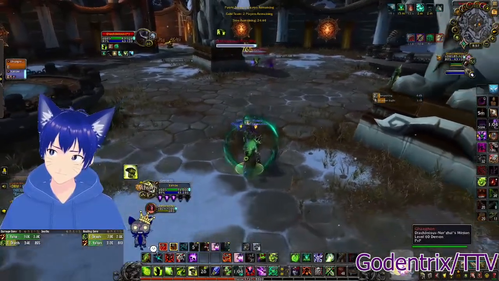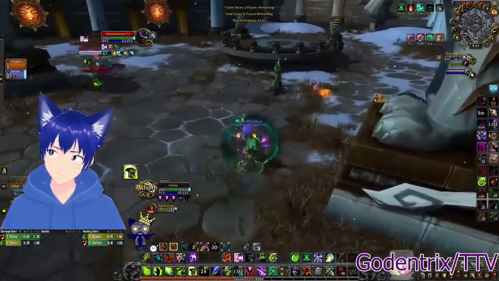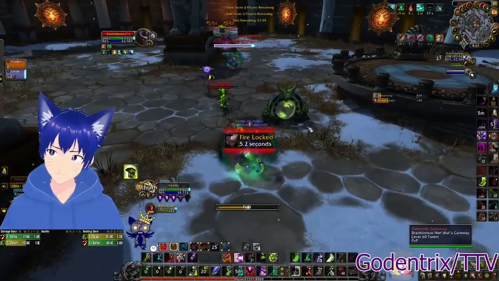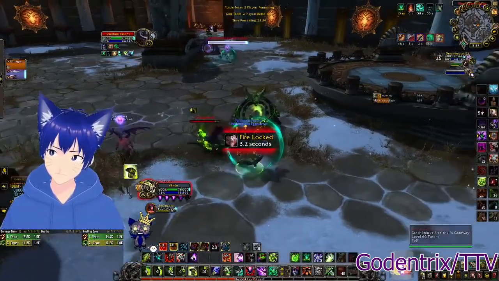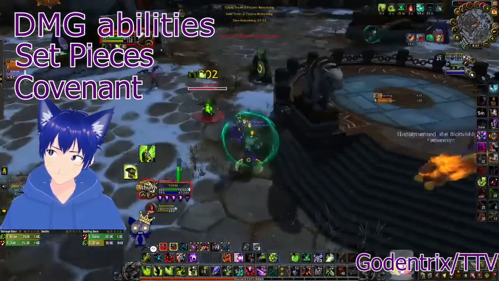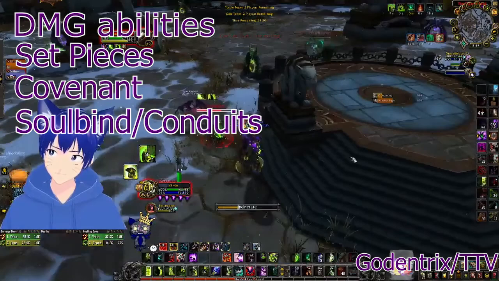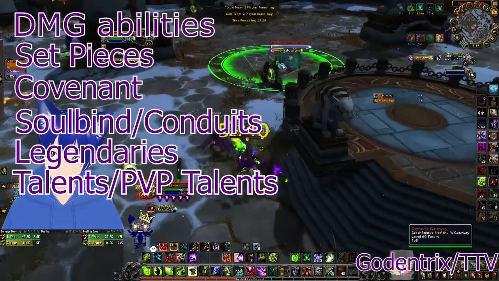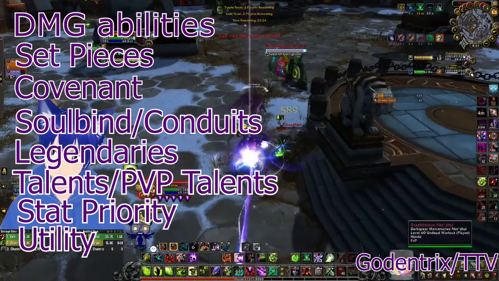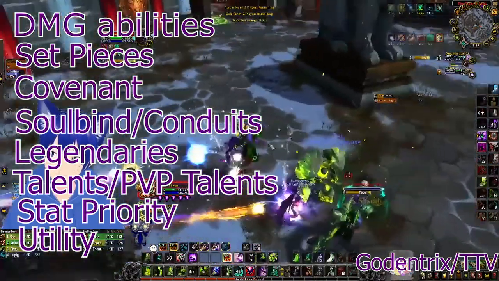What is up, everybody? We are back with another video where we're going to be talking about Destruction Warlock. This is actually going to be an in-depth delve into Destruction Warlock for PvP. We're going to be talking about the main damaging abilities, set pieces, covenants, Soulbinds, Conduits, Legendaries, talents, PvP talents, stat prioritization, and the utility that the Warlock can bring to your team and yourself.